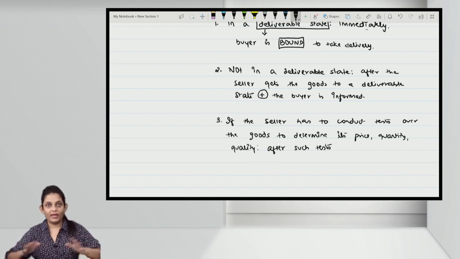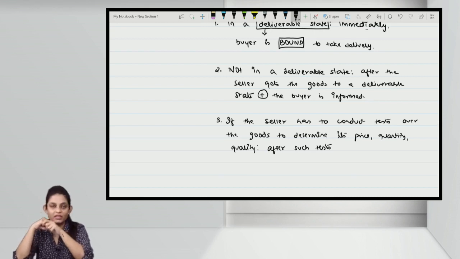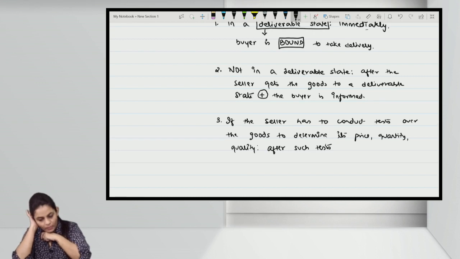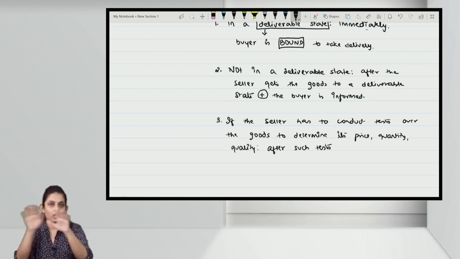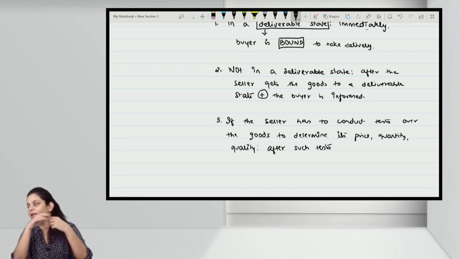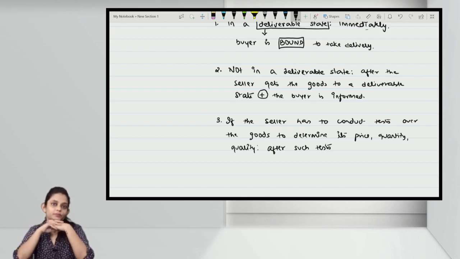Listen very carefully. The book binding case. You go to the bookstore, you select 50 books and you say to the shopkeeper, I want you to bind these books and give them to me. He says, okay. When will the ownership be transferred? After they are bound and you are informed. Okay. Before the binding, the goods are burned down, not due to the fault of any party. There is a fire and the books are burned down. Who will bear the loss?